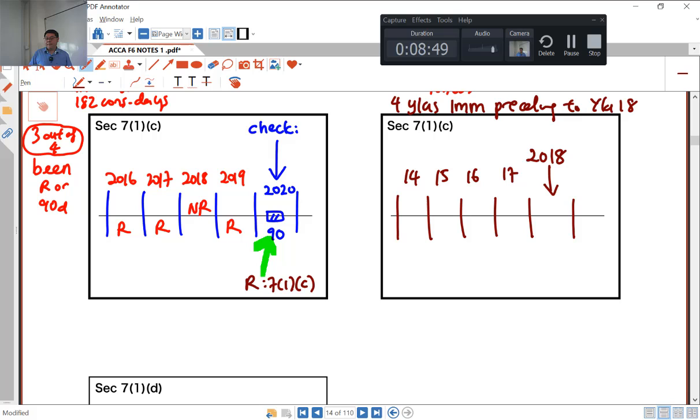Now, let's say I'm telling you we have a 2-year resident and 2-year non-resident, and I'm giving you the number of days as well. These are the days that our friend is in the country. Now, let's say these are 5 days, 190 days, and this is 42 days and 100 days. So my question, is 2018 a resident?